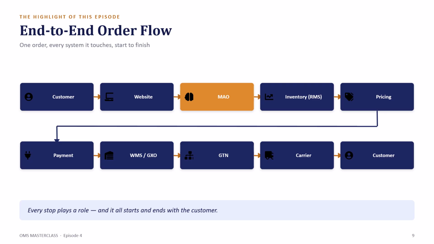At the same time, supporting services like payments, pricing, tax, charges, and email notifications keep working in the background to complete the order. Finally, once everything is processed, the order reaches the customer. So, this is the complete high level journey of an order. In the next few episodes, we are going to take each part of this flow and understand what actually happens behind the scenes one step at a time.